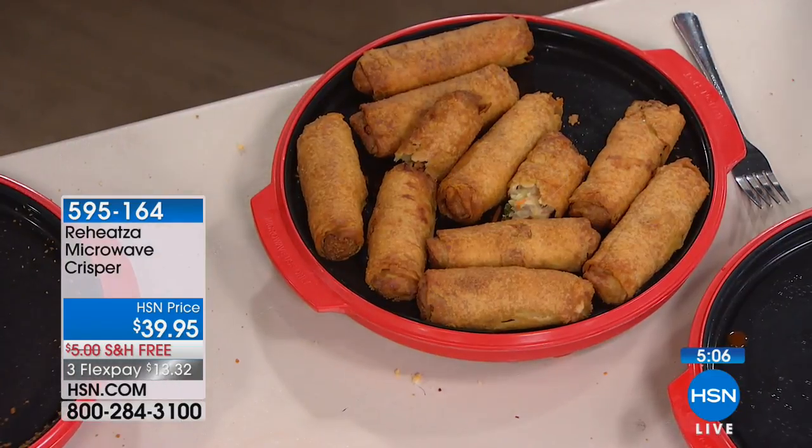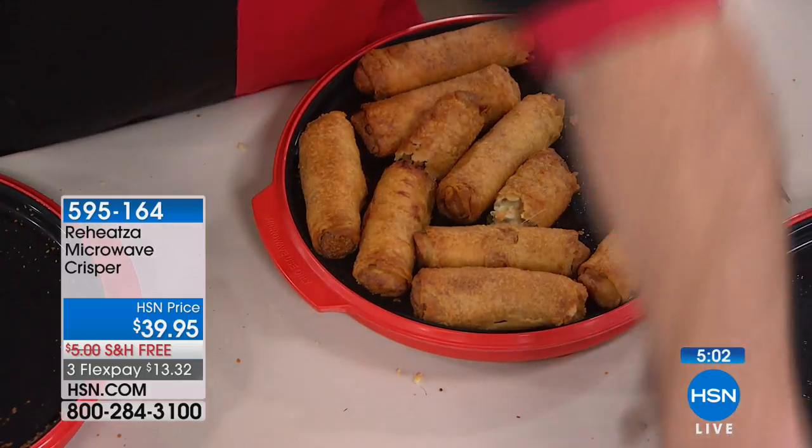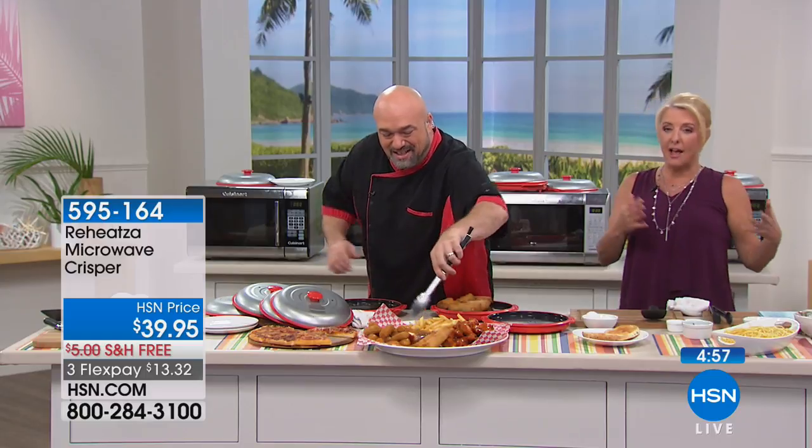Right. And then you're like, oh, I've got leftovers. I'm taking it home. And guess what? No one ever eats the leftovers, because they're just not good a day later. Well, now bring them back to life. I mean, they will actually probably taste better because now they're crisp again.